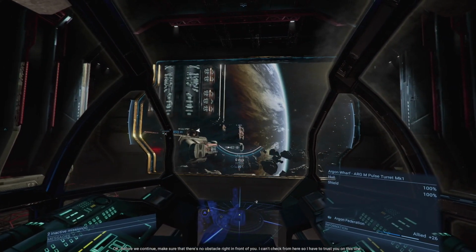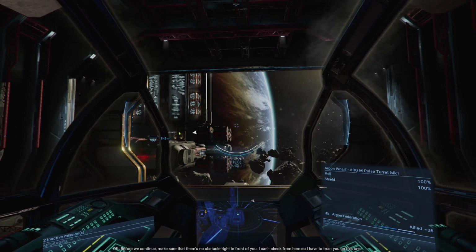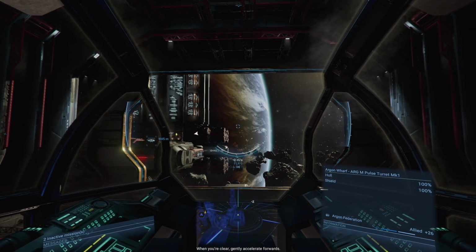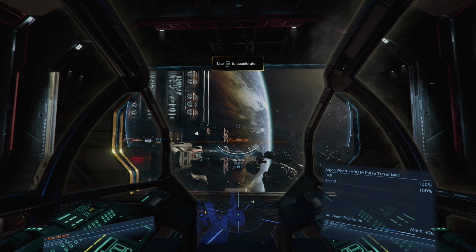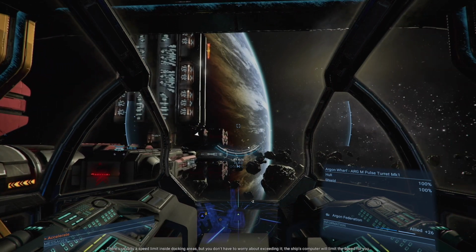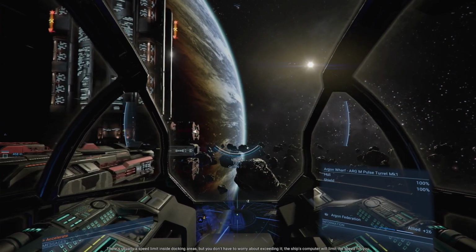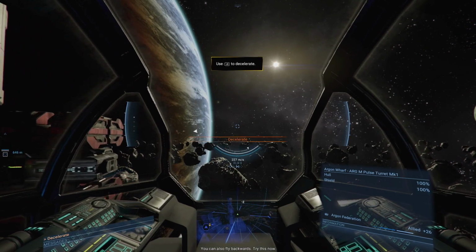Okay, before we continue, make sure there's no obstacle right in front of you. I can't check from here, so I have to trust you on this one. When you're clear, gently accelerate forwards. There's usually a speed limit inside docking areas, but you don't have to worry about exceeding it. The ship's computer will limit the speed for you. You can also fly backwards. Try this now.